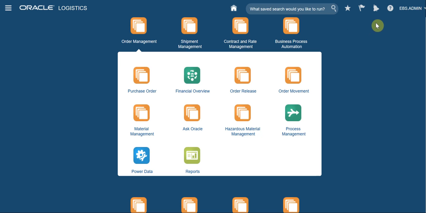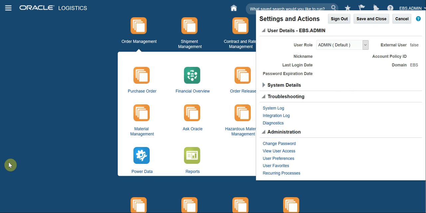And the bell is nothing but notifications. We had a concept called messages or notifications in the previous version. The same way, all workflow related information and all message related information you can see under this bell symbol. The question mark is help. Whenever you want to get some information from Oracle Transport Management, you always click the help smart link. They made that help smart link into a question mark.